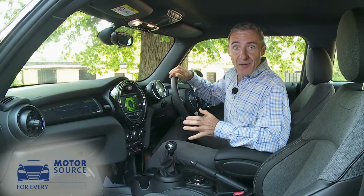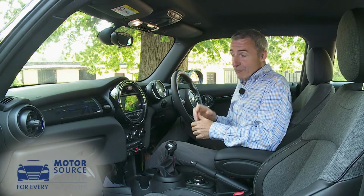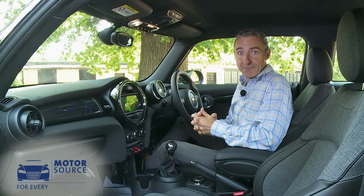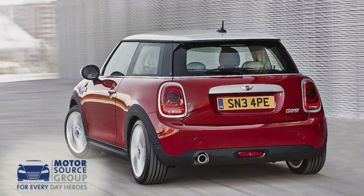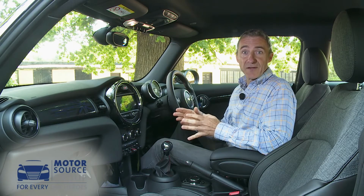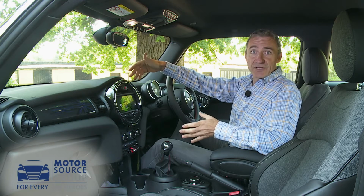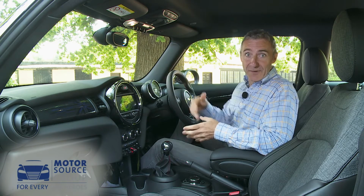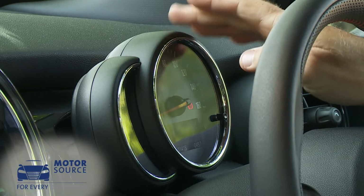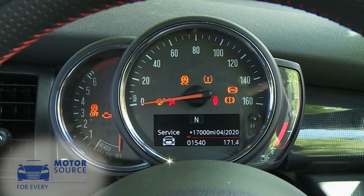Time to take a seat behind the wheel, where you're reminded that cabin quality in modern Mini models really is now the equal of any mainstream BMW you might care to name. Now, if you haven't tried a third generation F56 series Mini model, you may be surprised to find that this huge central display here these days no longer functions as a speedo. Less characterfully, but more practically, that has been relocated to a pod in front of the steering wheel, where it's flanked with a crescent moon rev counter and a fuel gauge.